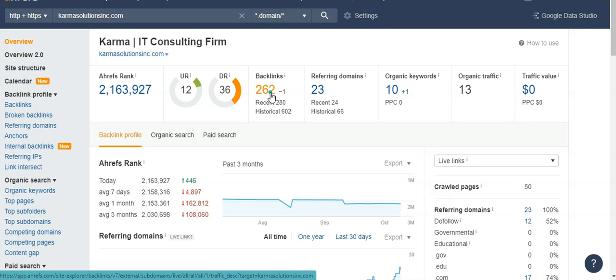But it cannot be the same case for all of your domains, because for example, if you have got links from 20 different domains, it's not possible that you have gone 10 links from all of them naturally. So I'm talking about natural things, but still it has got 10 organic keywords as well, and it is still getting 13 organic traffic as per Ahrefs. It can be wrong as well, because these are just estimates. But my first thing is, apart from the links ratio per domain, average links per domain, the domain is good to be analyzed to the next step.